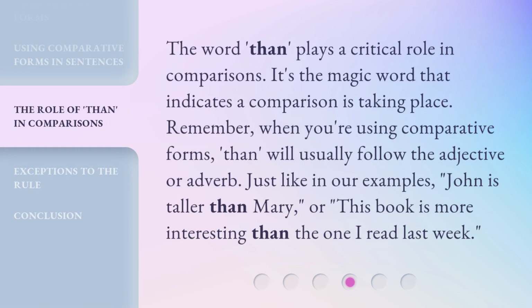The word "than" plays a critical role in comparisons. It's the magic word that indicates a comparison is taking place. Remember, when you're using comparative forms, "than" will usually follow the adjective or adverb. Just like in our examples, John is taller than Mary, or this book is more interesting than the one I read last week.